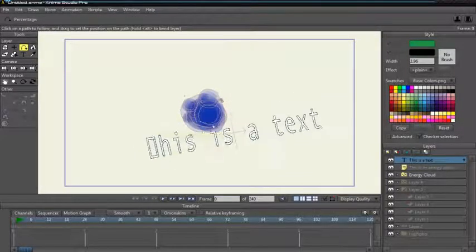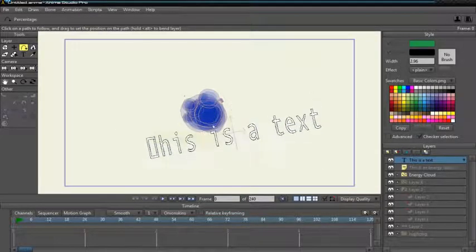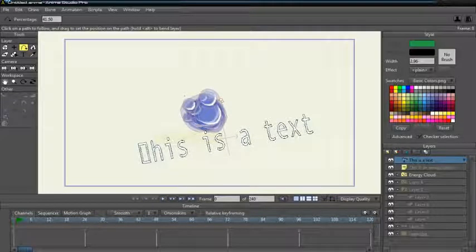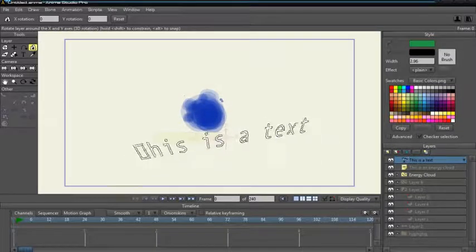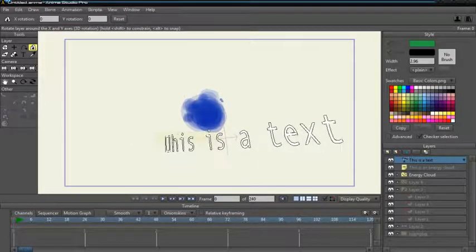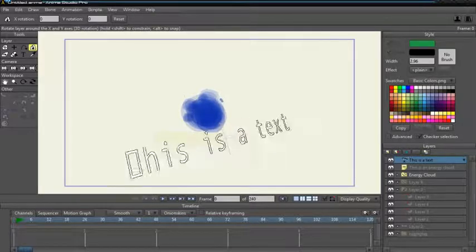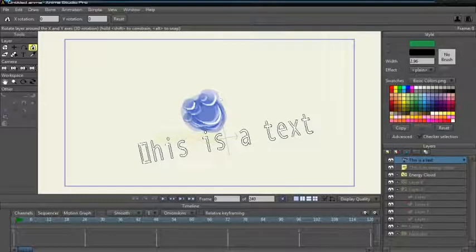You can follow a path. This is something I've never really used, and I don't exactly know how it works. But I know that this is something you have to do not on a single frame, but during the animation. So I can't really delve into this one since, I'm not gonna lie, I don't really know how it works. Let's see. Rotate layer X and Y. It's kind of the same thing as rotating, but now you're doing it in more of a 3D effect. You can give it depth, horizontally, vertically, either way you want. That's pretty much it. Again, you can do it manually or you could reset it if you so choose.